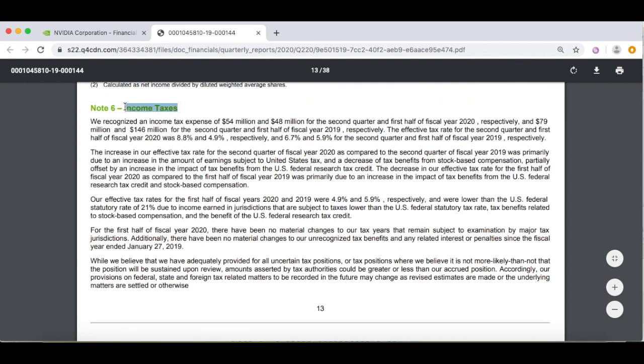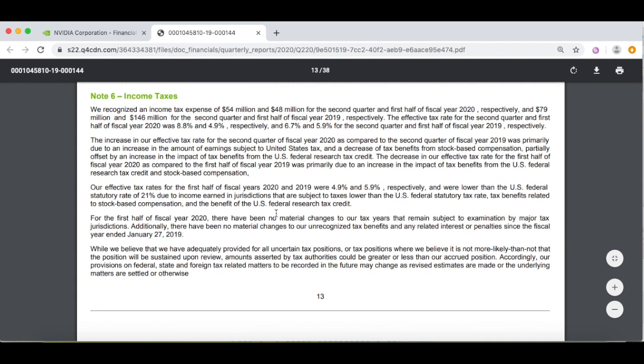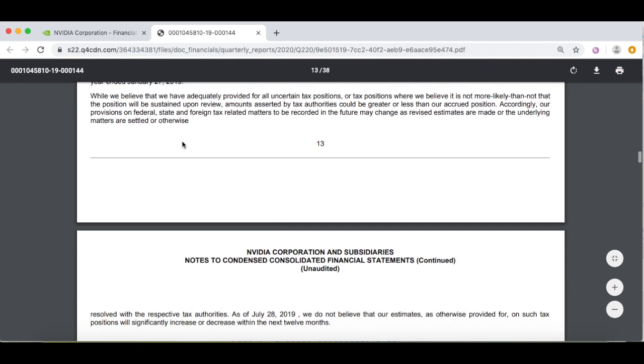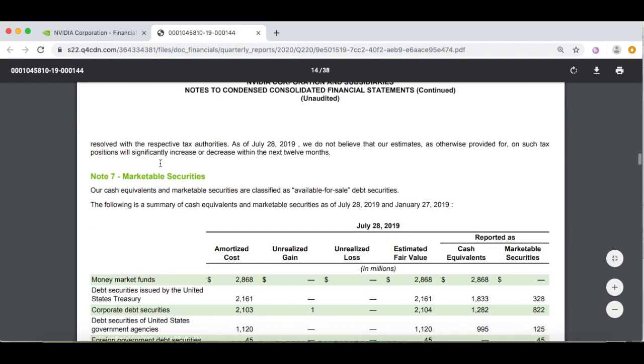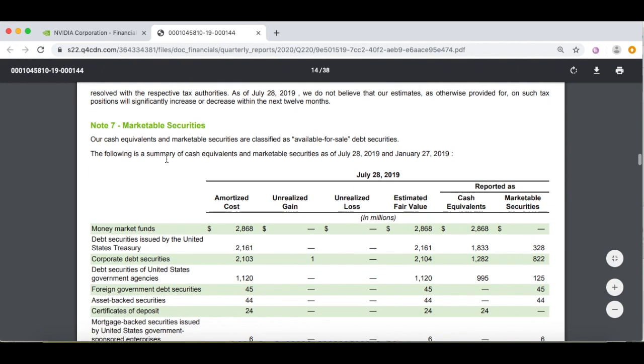Income taxes, they'll talk about how this has changed over the last 12 months or so. It also talks, I think, about how they can pull money back. You used to have to pay a penalty if you earned money overseas and then brought it back into the United States. You basically had to pay tax on that. Well, the new administration changed that rule, and it's helped companies like Nvidia and pretty much all international companies pull money back into the United States without paying taxes on it again, essentially.